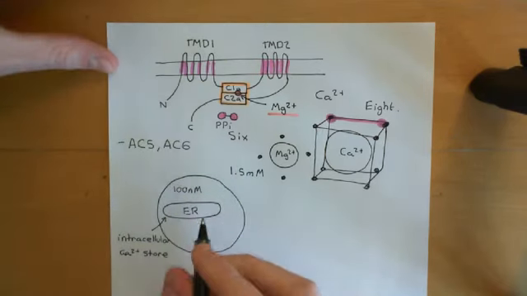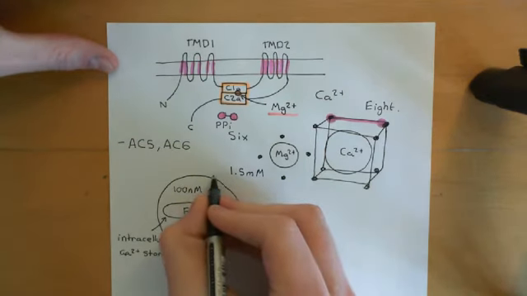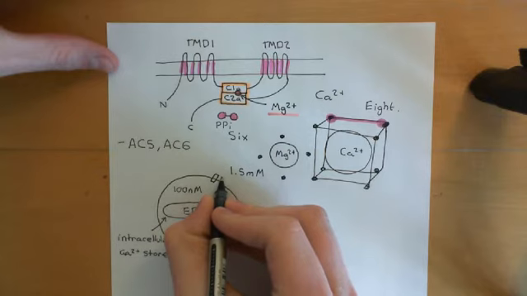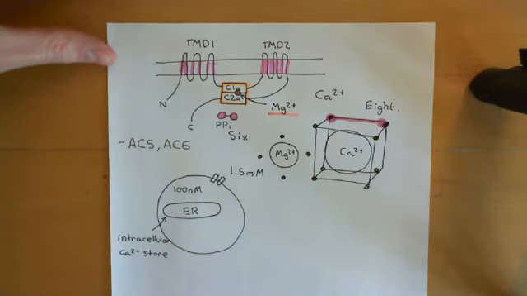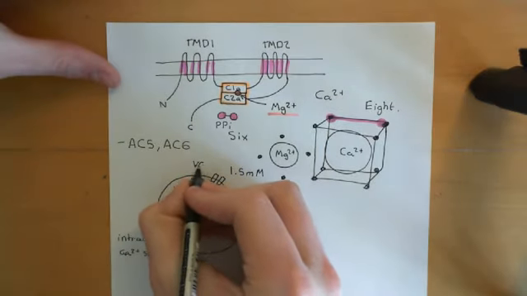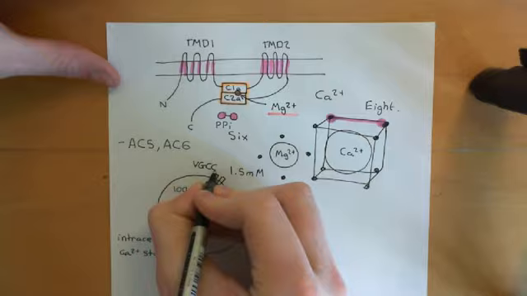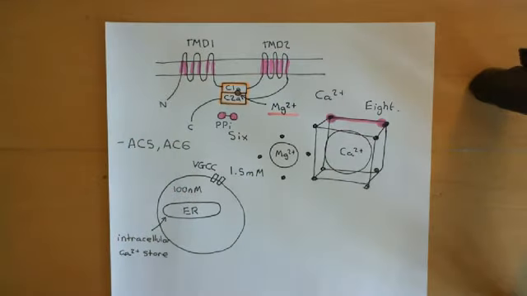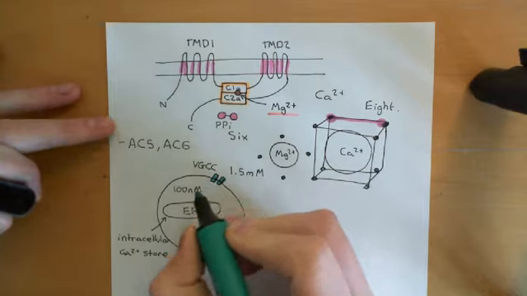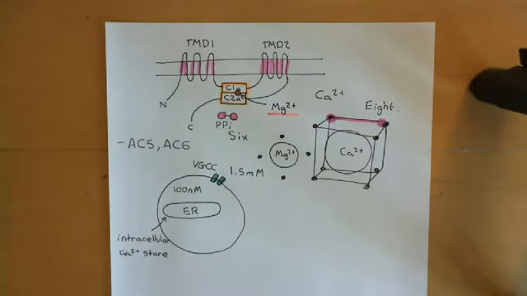Now, how can you let it in from the extracellular fluid? Well, you could, for instance, have voltage-gated calcium channels, such as the T-type voltage-gated calcium channels that we saw in the sinoatrial node cells. But there are many other types of voltage-gated calcium channels as well. So this is a voltage-gated calcium channel which would open in response to depolarization, usually of the electrical potential difference across the cell membrane, and would allow calcium into the cell.